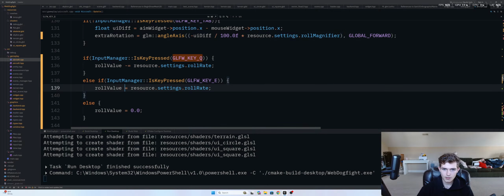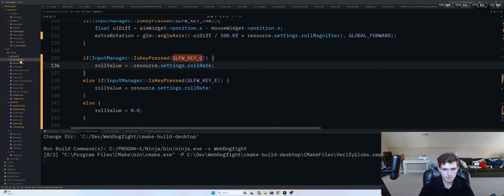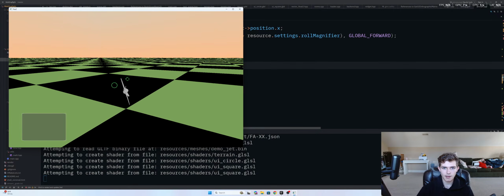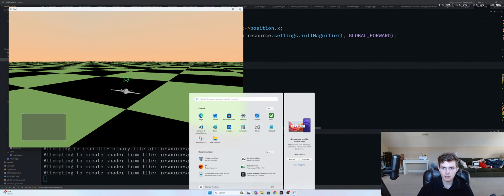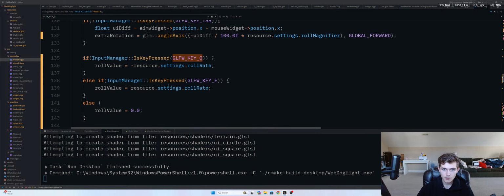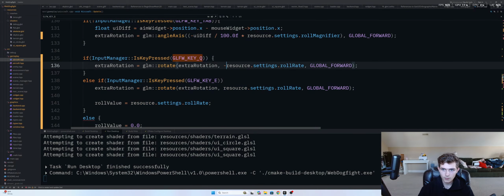And I think, I could be wrong, but I think we may just be able to do this here. And if that works, yep, that works. Not ideally, it's a little strange, but it works. Which means we can take this, throw this here, resource settings, roll rate, there.